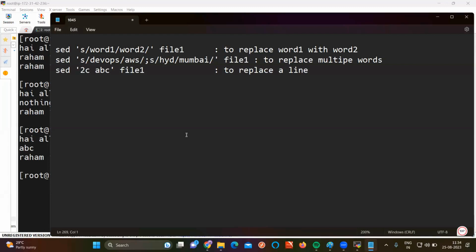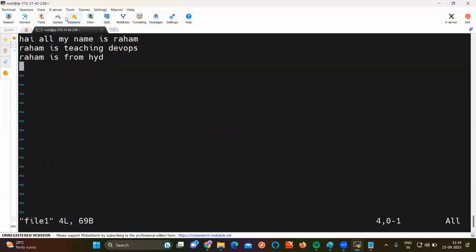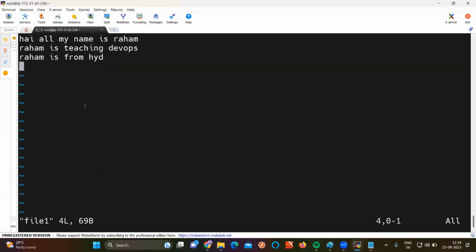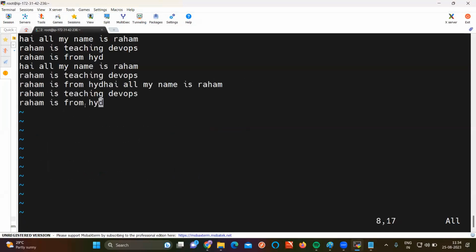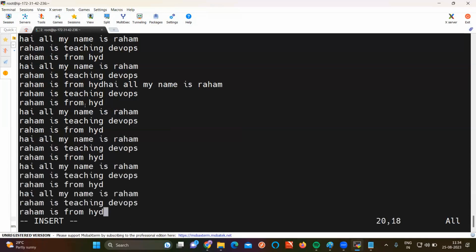Sir, I'll ask you a question. What is the purpose of using the head command? To get the first 10 lines. The tail command gives the last lines. But I want the middle range. I have said the sed command, right? So let's repeat the command one more time. But to repeat this command, I need to have more lines, so let's create some other lines. I'll simply copy paste this one. I don't know how many lines are there.